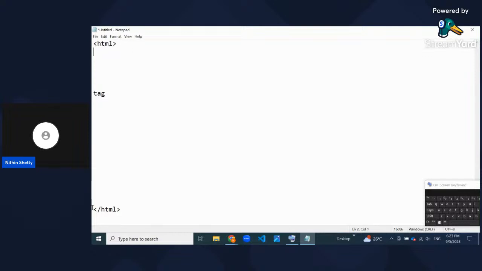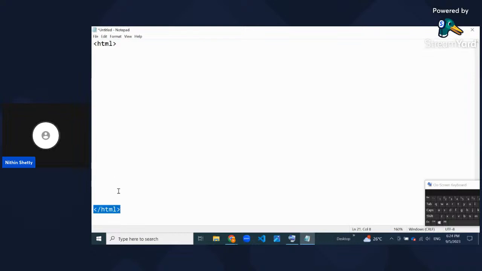So what is this then? This is also an HTML tag and this is also an HTML tag, right? If you look carefully, these two are different. What is the difference? There's just this one forward slash, right? And this is called an open HTML tag and this is called a closed HTML tag.